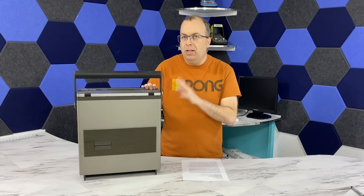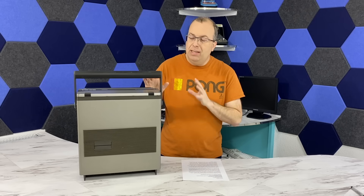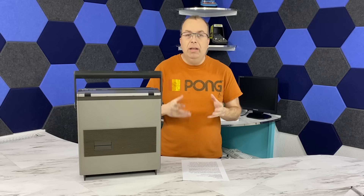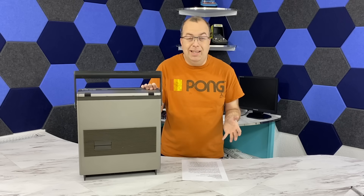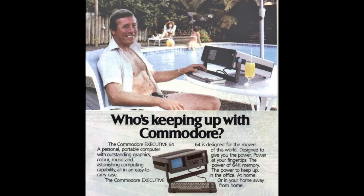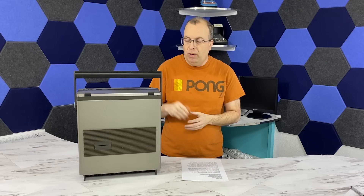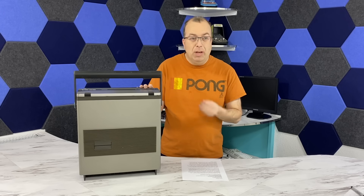Let's explore a little bit about why this machine was not very much of a success for Commodore. One reason was simply awareness — the only place I ever saw one of these was a local computer store that sold used electronics. I never saw one in Sears or Kmart or Target or Toys R Us or any of the other places I could find the regular Commodore 64. I think a lot of people just simply didn't know it existed. The other problem was that Commodore may have been trying to market this more towards business executives, because that was the market for portable computers at the time. The trouble is the Commodore 64 was never really much of a business computer — you couldn't run VisiCalc or Lotus 1-2-3 on this platform. But even if you could, there was another big problem, which was the screen.